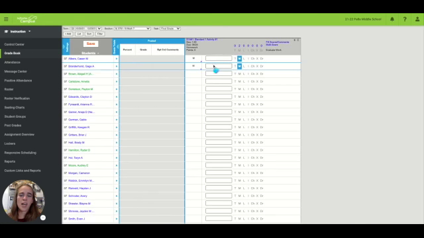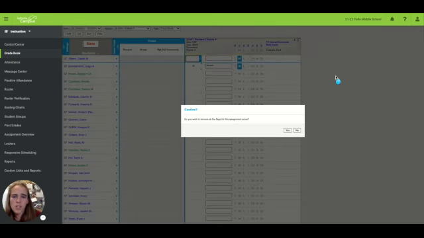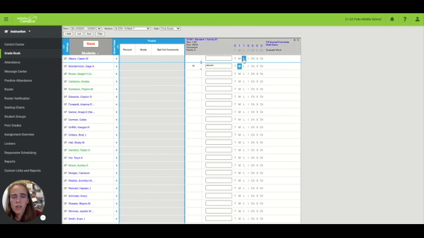But let's say that Gage was actually absent. That's when I might want to use this comment feature to write absent, so that when I come back later to mark it when he turns it in, I can erase it so it does not count against him. Okay, so in this example again, let's say Kaysen just didn't turn it in. Now he's turned it into me. So I'm going to go ahead, I'm going to delete the M so it's not counted as missing. But I'm going to mark the L so that it does count long-term how many he's had missing in that quarter. Okay, so that L is going to be a really important piece for our long-term tracking, so don't forget to mark that if you do want it to count against them.